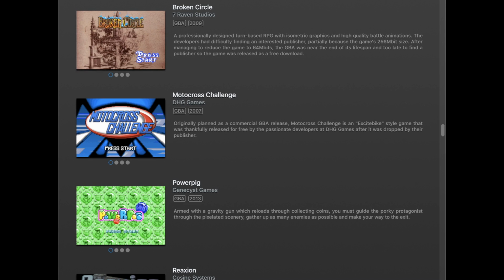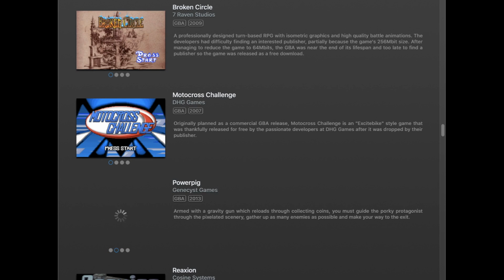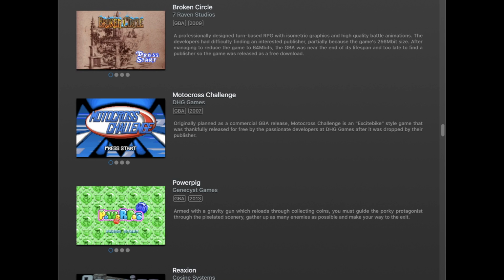As you can see here, Powerpig is a 2013 game made by Genesis Games. It is made for the GBA, which means it's not like a Flash game. It's not just a regular PC game. This is a game made for a Game Boy Advance emulator. Now, I'm not entirely sure why this was made, but it is, without a doubt, the worst game I have ever seen.